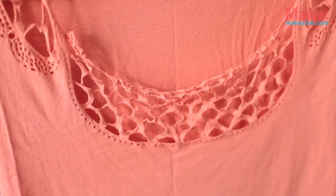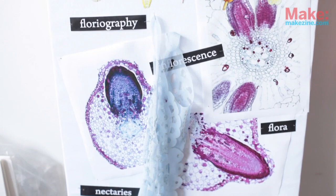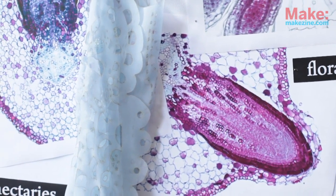So the research for it was actually based on different plant and floral cell patterns, because when you take the fabric and you cut out different lace patterns, when you stretch it, it actually makes a completely different pattern than the thing that you cut out.